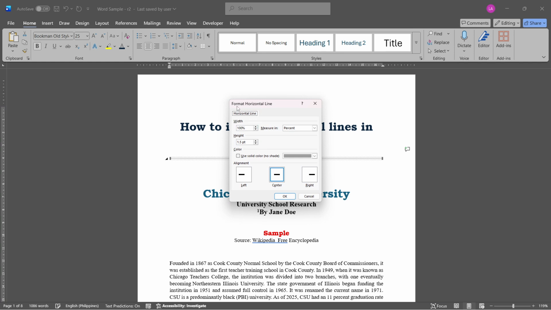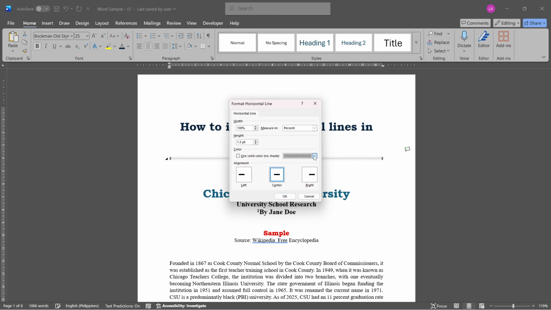Once the line is in place, you might want to customize its appearance to suit the style of your document better. This is where the real fun begins. While the line itself starts off as a simple paragraph border, the potential transformations are so much more. To make these adjustments, you need to select the line first. A quick click should suffice to highlight it.